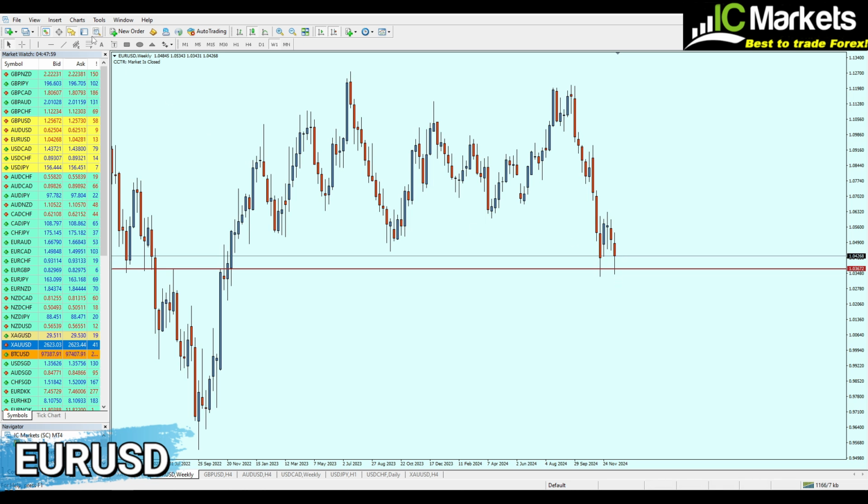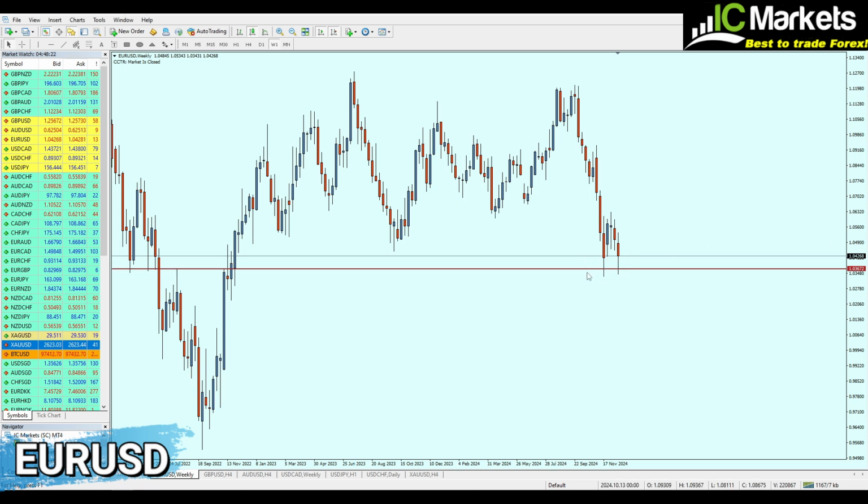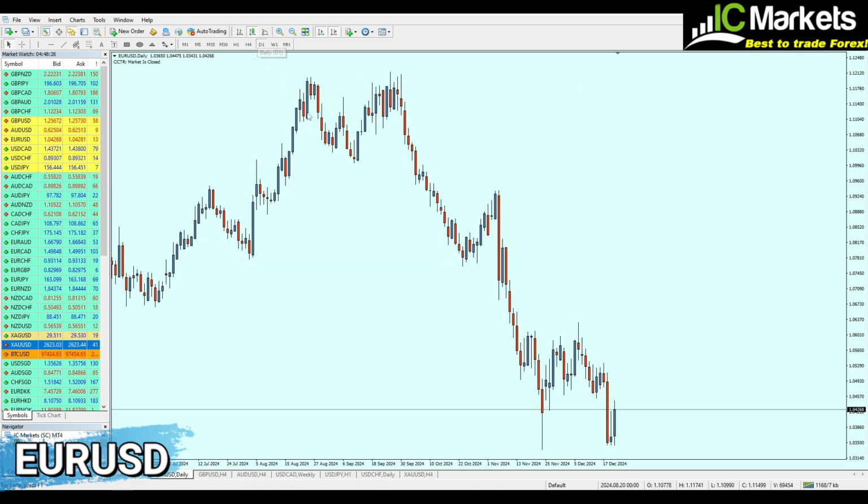Let's remember that we also have a support trend line that indeed seems to be respected, and for that reason again we can expect the next candle to be a bullish one. However, we are still expecting the Euro USD to make a small retest, to fall down again to retest the broken level of support, and after that it will continue the rise. So overall, Euro USD is going to be bullish in my opinion, and that is of course my own idea. I'm just sharing it with you guys. So let's now move to the daily chart.